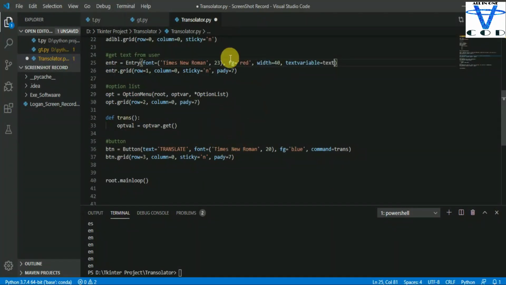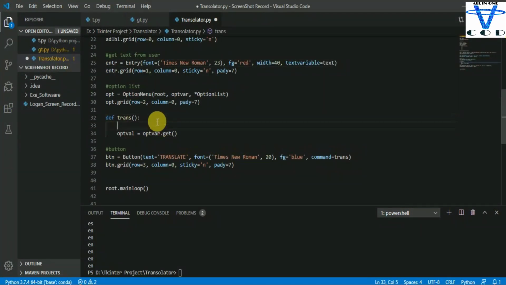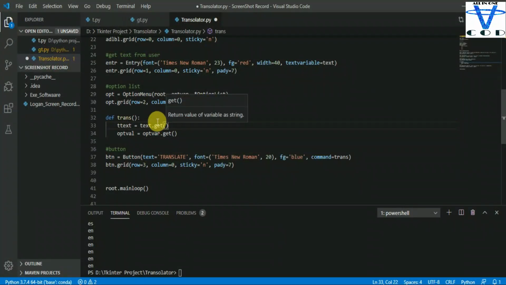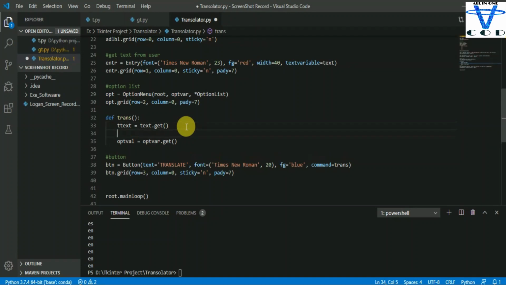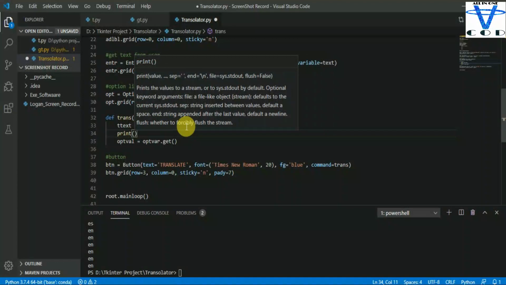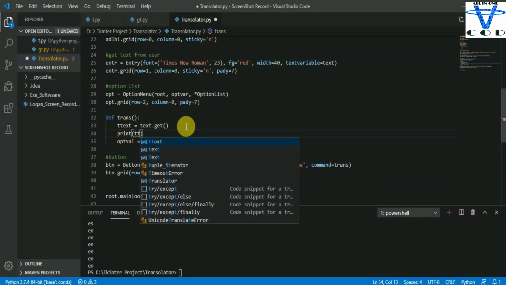Now we just need to translate and print that text, and for that I'm gonna create another variable ttext equal to text.get, and then I'm gonna print the text, ttext.